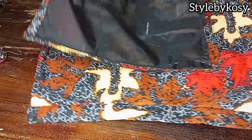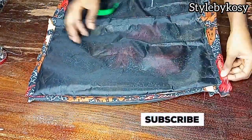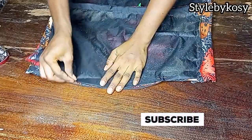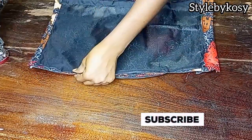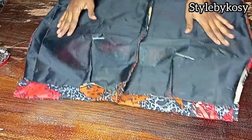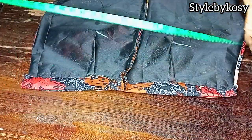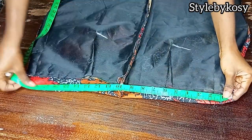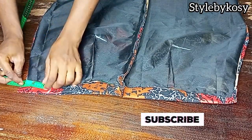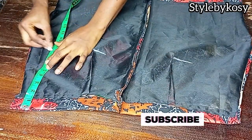After pinning, place them with the right sides facing each other. First shape both sides of the skirt and then we will fix the zipper later. Now take your actual body measurement — this is for my client, not for me. Bring your tape and divide the waist circumference by two. Remember when cutting all body measurements were divided by four, but when shaping you divide by two. After marking, place your tape and whatever you have left, divide it by two again. The same goes for the hip line — divide your hip circumference by two.